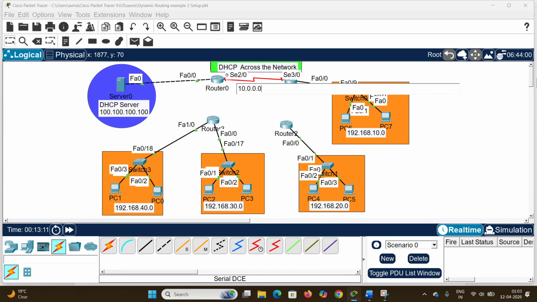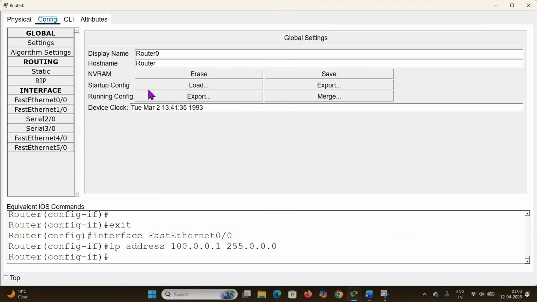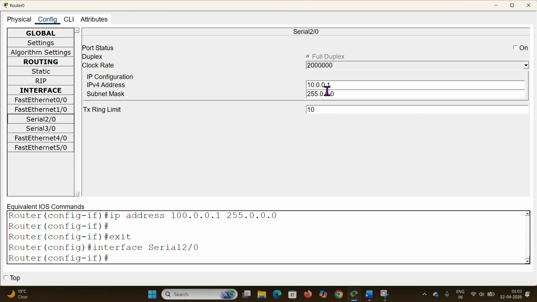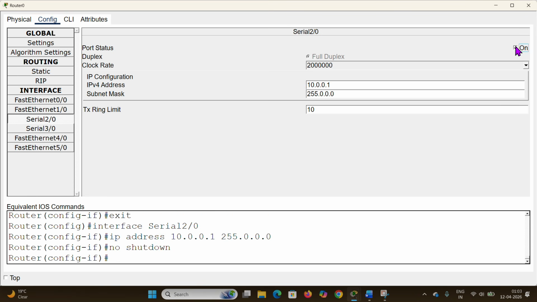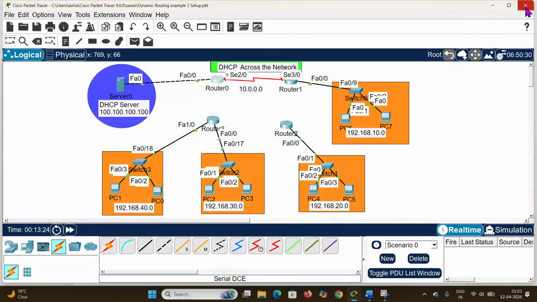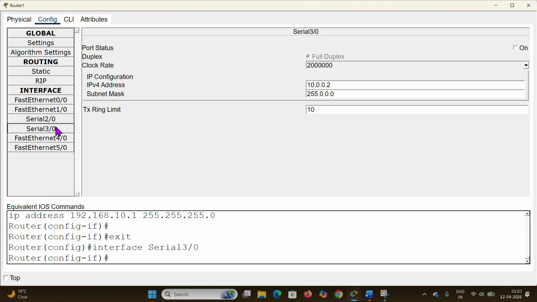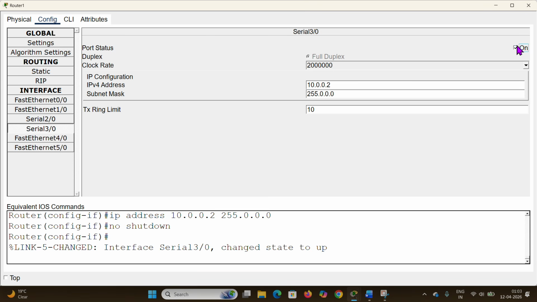So we will go to router 0 serial 2/0 port and write here 10.0.0.1 and turn it on. Similarly, go to router 1 serial 3/0 port, write here 10.0.0.2 and turn it on.